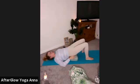And then option to stay there if that's enough for you, with just the hips relaxed into the back of the cushion or the ground. Or whatever pose you're freestyling, just really be intuitive. There's no right or wrong way to do it.